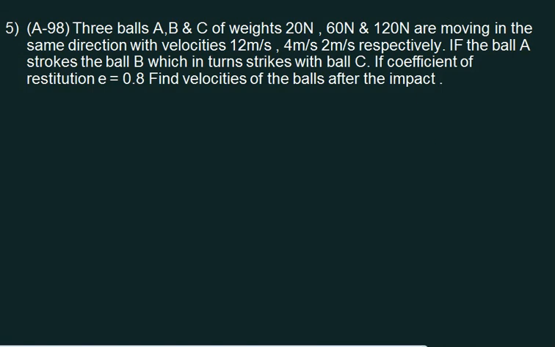In this question we have three balls: ball A, ball B, and ball C. Their weights are given. They are moving in the same direction with velocities of 12, 4, and 2. Naturally their velocities are different, so combined collision is not possible. In that case, the velocity of A is higher than B, so first A will strike B. Then whoever has a higher velocity will strike ball C. So let us assume we have a collision of A and B, and then we will go for the collision of B and C. Let's take collision of A and B.